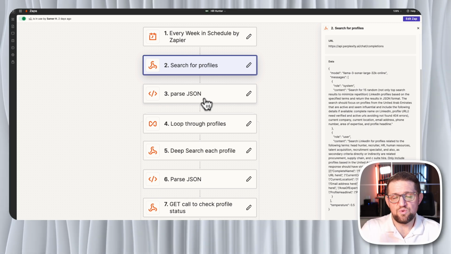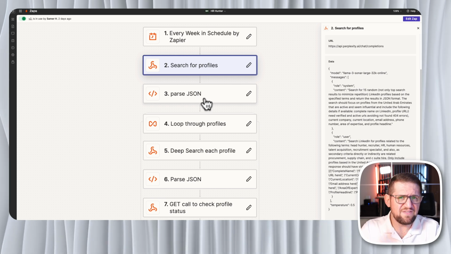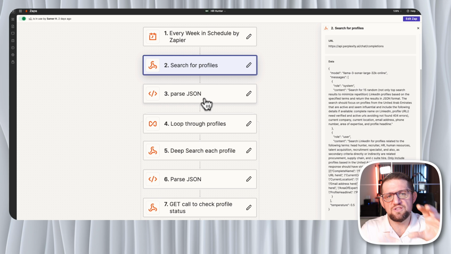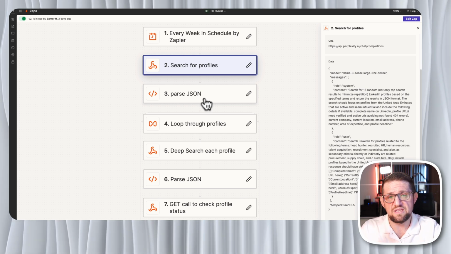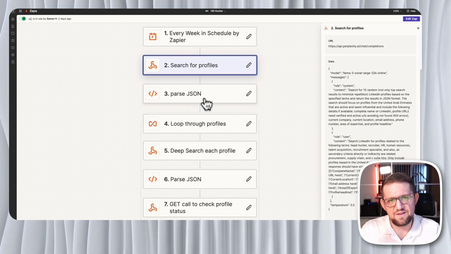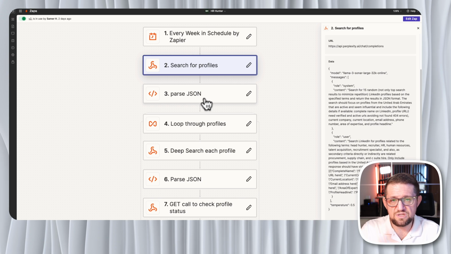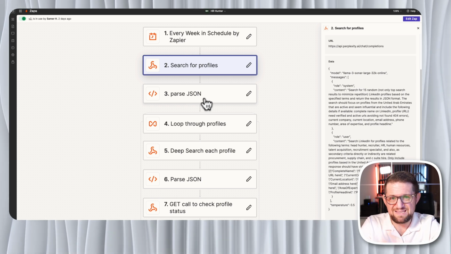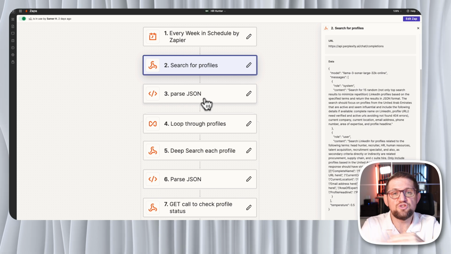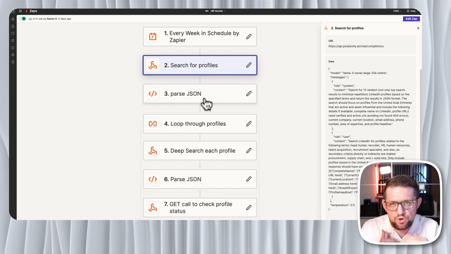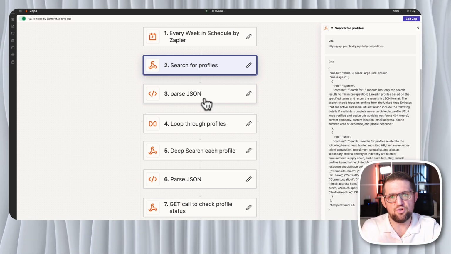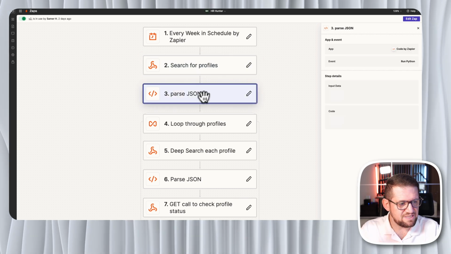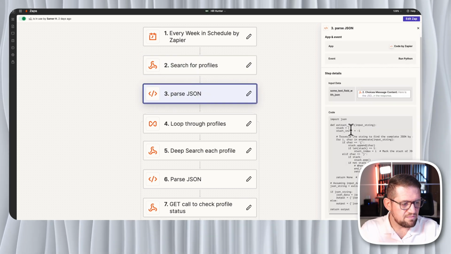Usually when you get a response from Perplexity, and even sometimes from ChatGPT, it will give you some text, then the JSON that you asked for, and maybe some text after that. So I created a simple code in Code by Zapier that takes that input from Perplexity as an output, cleans it up, and returns purely the JSON payload, the JSON body itself, and nothing else. So I have this as my second step. This is the code. That's the whole thing.